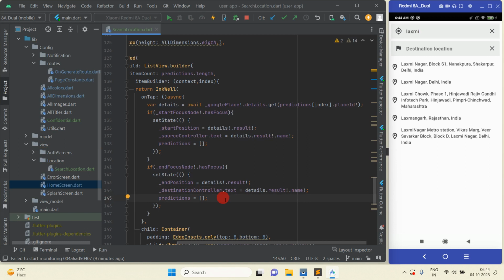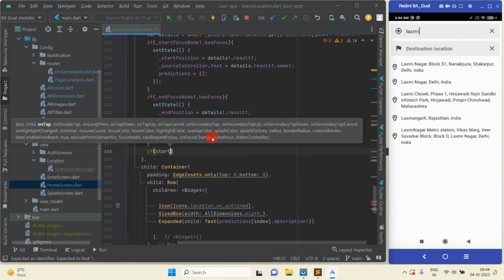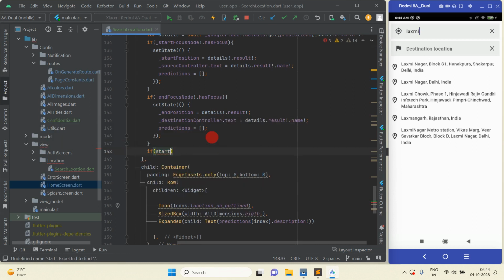And now I'm going to check whether both is not equal to null, or if it is mounted, then we will show the position. Okay, so here I am going to check start position is not equal to null, and end position is not equal to null.